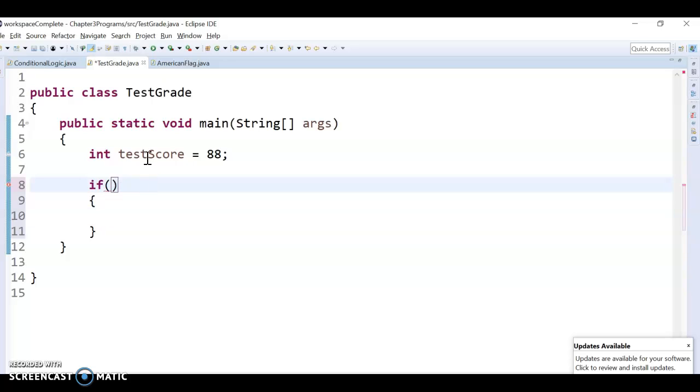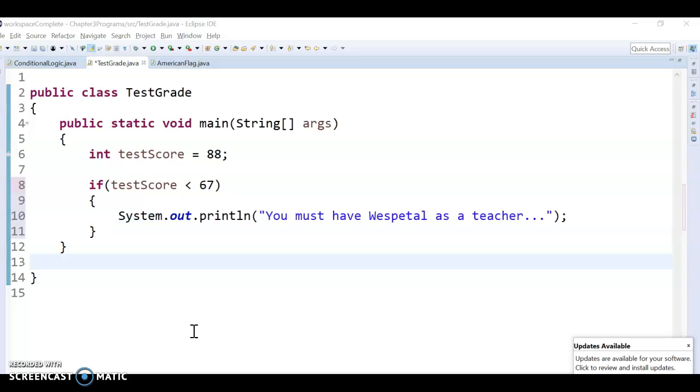So for me, I want to do if they failed the test. So I'm going to do something like if the test score is less than, let's say 67, let's just say that means they failed, right? Then I'm going to do System.out.print. I'm going to say some statement like, you must have less potential as a teacher.